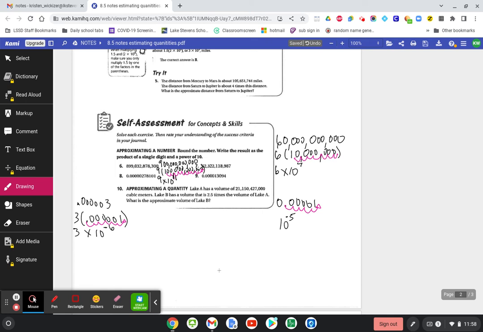All right, take a second and write your summary. Don't forget about when your exponent should be positive or negative. Don't make the mistake that I did earlier in the video. Make sure you put a negative anytime your number started as that decimal.